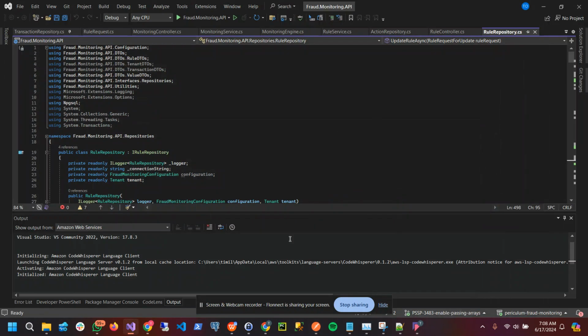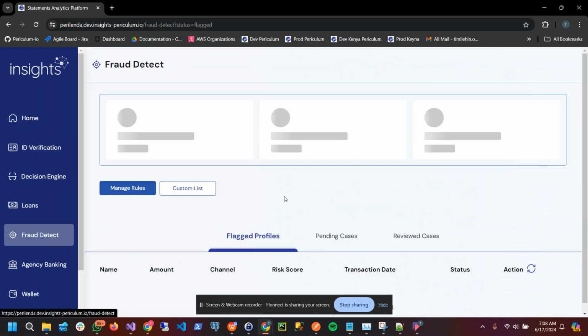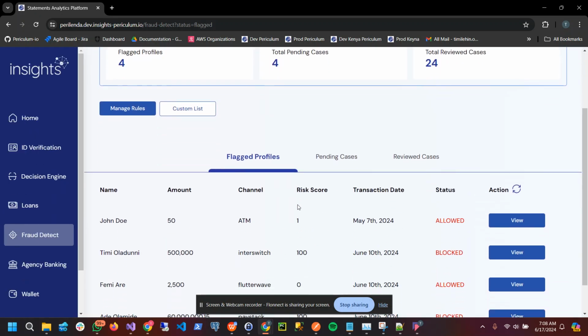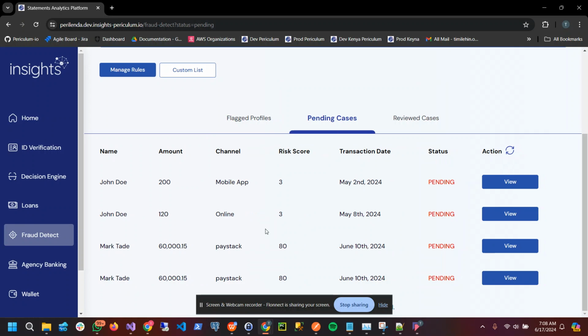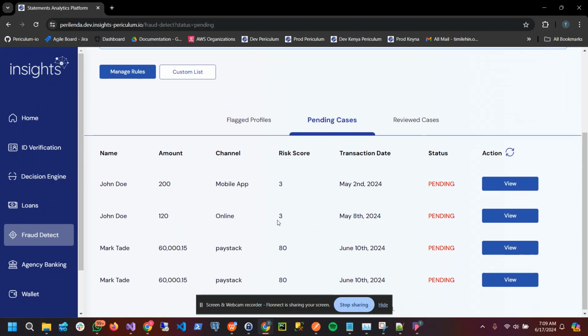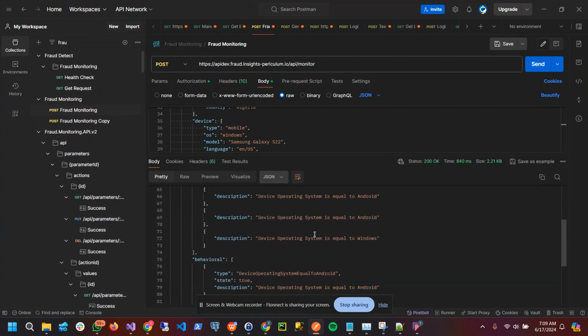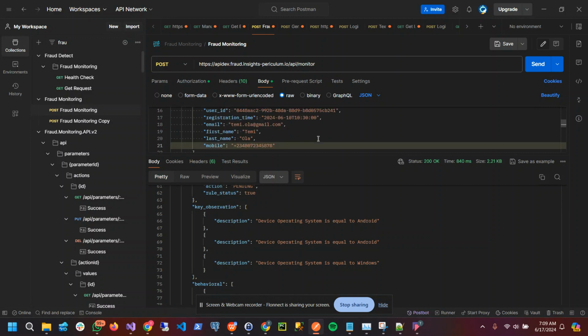So I'll go back to the dashboard and I'll refresh. Hold on, let me. Okay. So yes, it shows the device operating system as Windows.